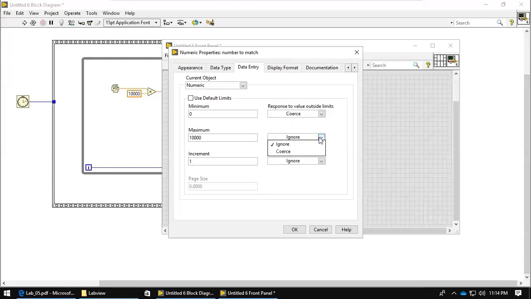And change this option to coerce, goes to nearest.